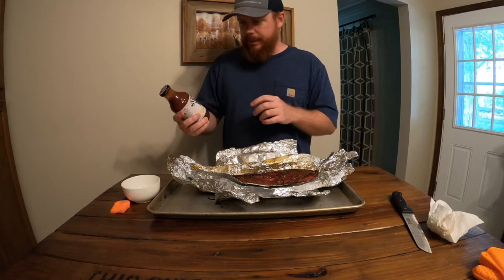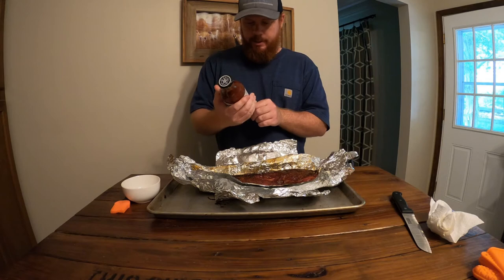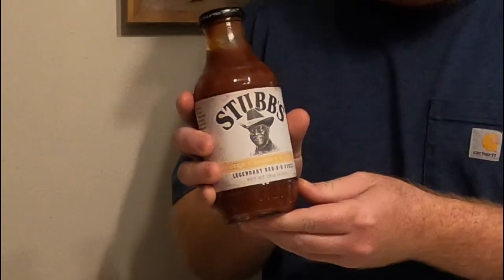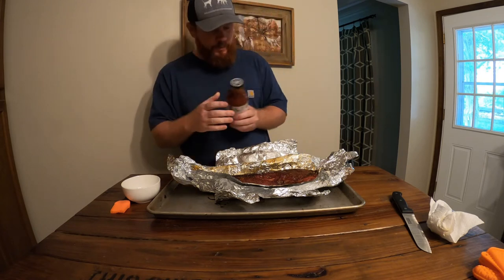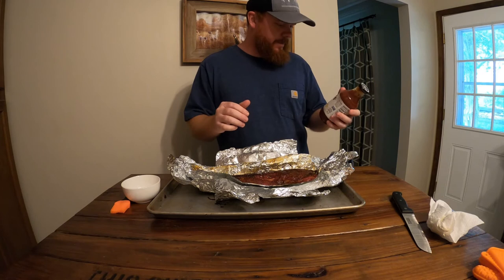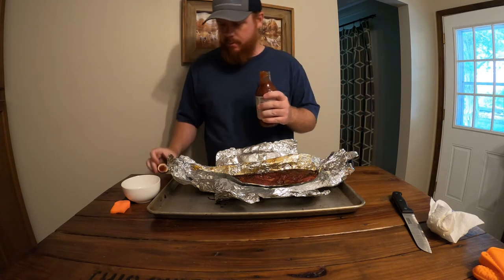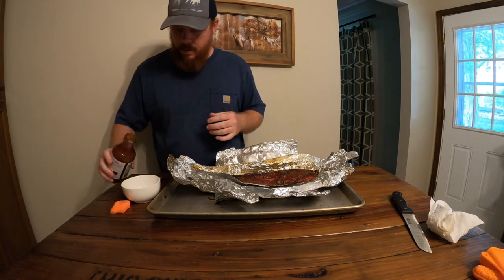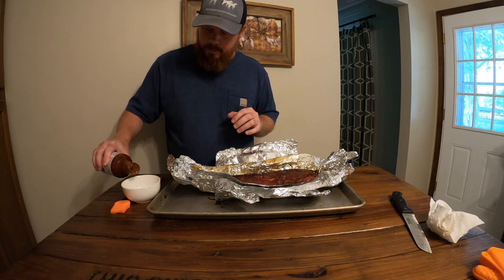Okay, I told the missus to go grab some barbecue sauce that she thought would be good on the ribs. She came home with some Stubb's, sweet honey and spice. Hope it's not too much honey, but we'll see. I'm sure it's gonna be fine. So we're gonna apply that to the ribs now. I'm not gonna overdo it. I'm gonna kind of keep it a little light on the sauce.